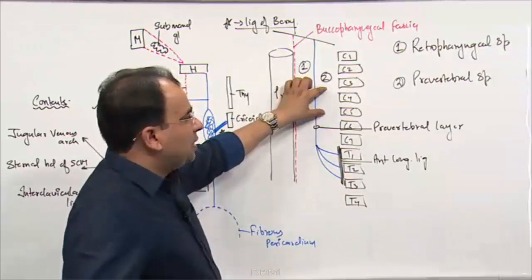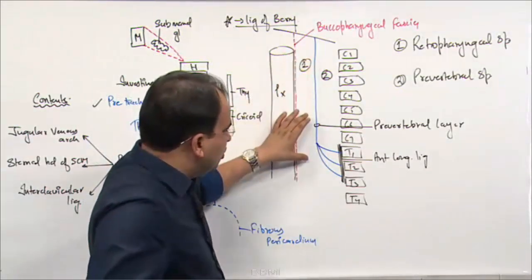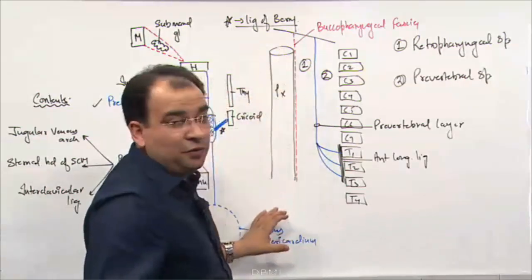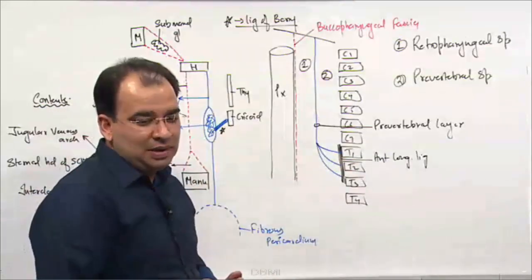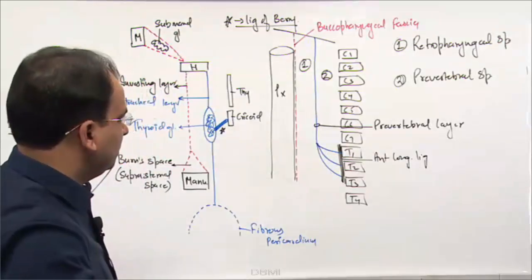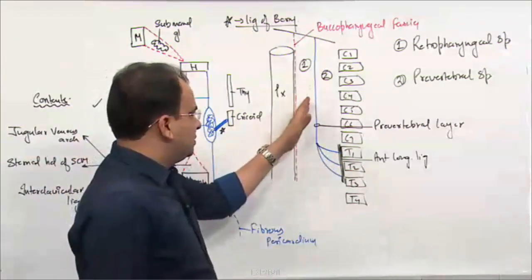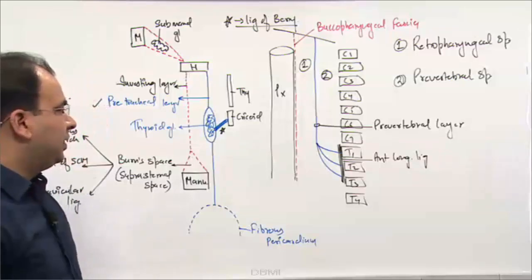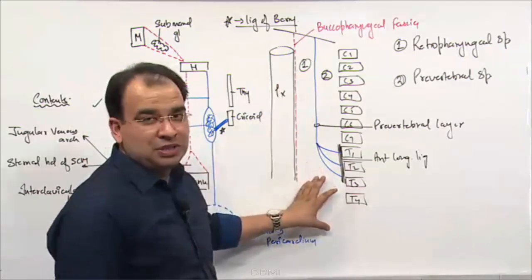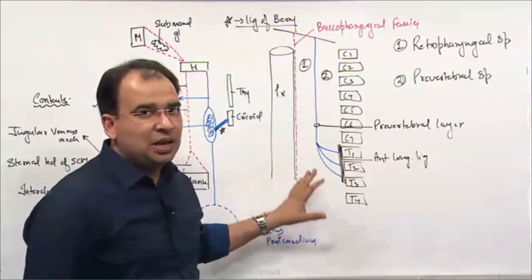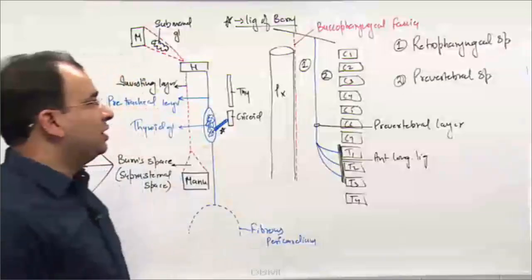So usually you will find prevertebral infections limited to the cervical region, whereas a retropharyngeal abscess can easily track down to the posterior mediastinum, going along with the esophagus, and that's why it can even cause dysphagia and dyspnea, because the trachea is also reaching from the middle mediastinum. So the retropharyngeal space extends below and can reach the posterior mediastinum. Retropharyngeal abscess can track down to the posterior mediastinum and cause dysphagia and dyspnea. We never have dysphagia and dyspnea because of prevertebral infection. It is because of retropharyngeal infections or abscess.